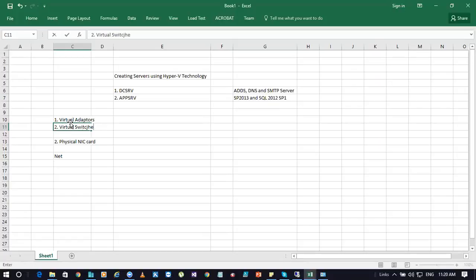As you know, every physical machine can be a PC, but we are more concerned about laptops because most of the time we'll be working on laptops. Laptops come with two physical NIC cards, network interface cards.